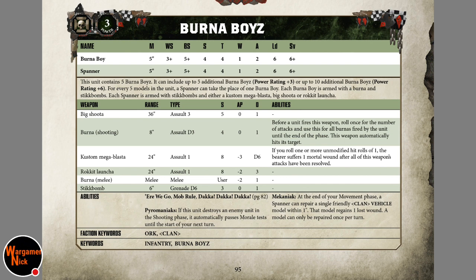For every 5 models in that unit, a Spanner can take the place of 1 Burna Boy. Each Burna Boy is armed with a burna and stick bombs. Each Spanner is armed with stick bombs and either a kustom mega-blasta, big shoota, or rokkit launcha. And we'll talk about those guys in a tick.